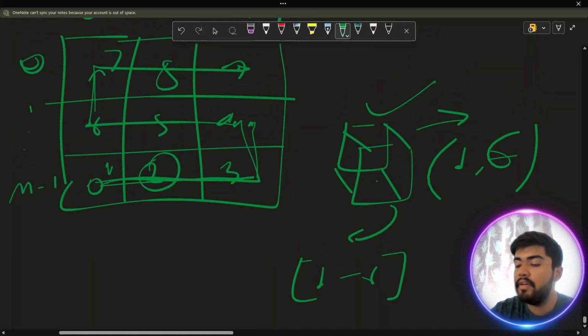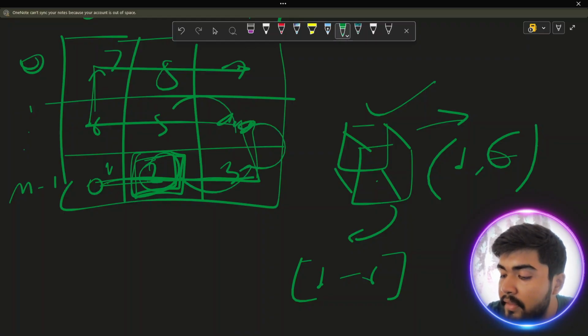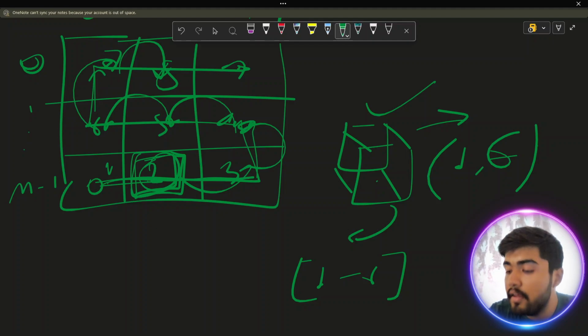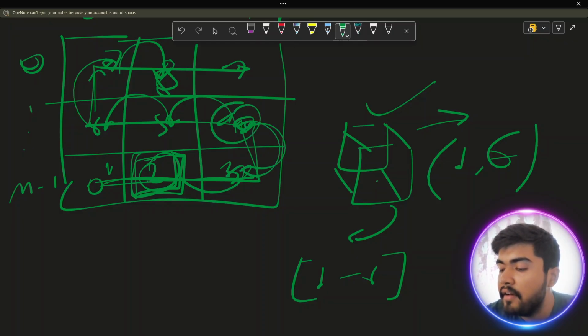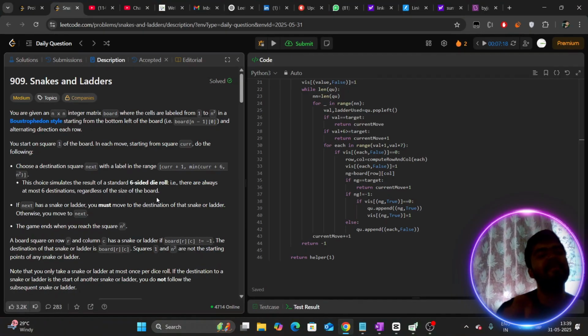So if you are standing on this particular cell, the options you have are to move 1 cell apart, 2, 3, 4, 5, and 6 cells apart at max. If you are super lucky and generate a 6, then from 2 you directly go to 8. Else, if your roll comes as a 2, you are allowed to make 2 jumps, so from 2 to 3 and 4, and you land here. If it is 3, you land here, and if it is 6, you land here. Very straightforward. I think you should definitely have played Ludo before solving this problem, so that you get a good gist of it.